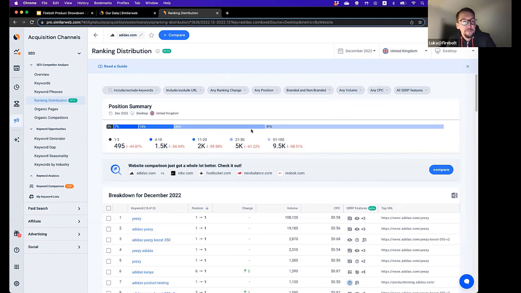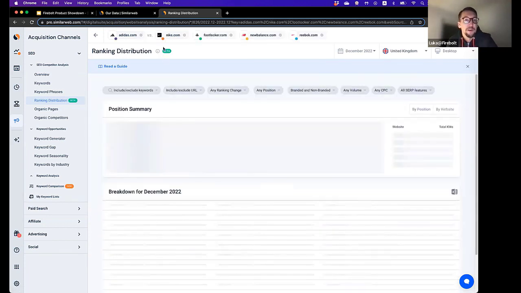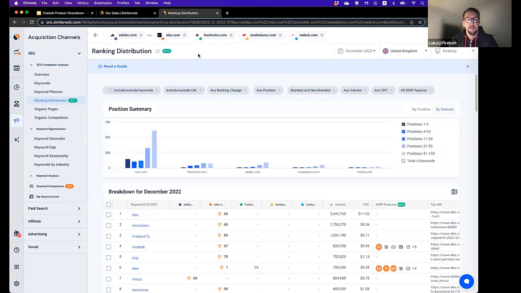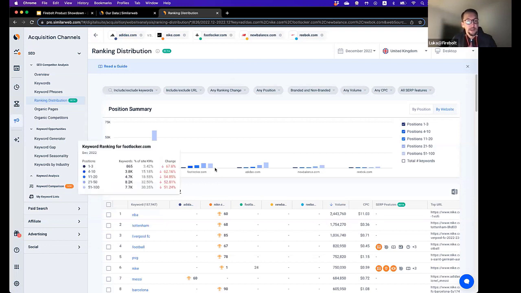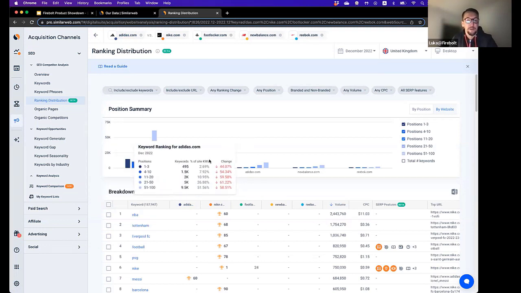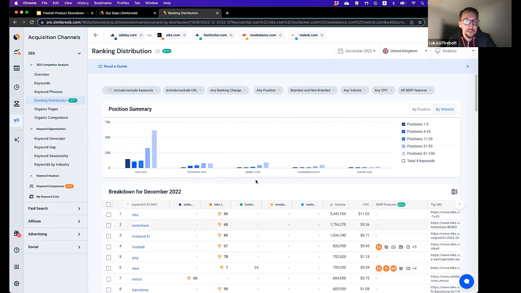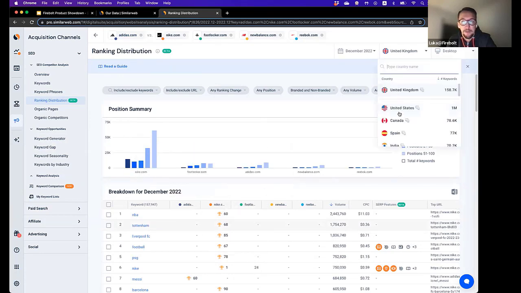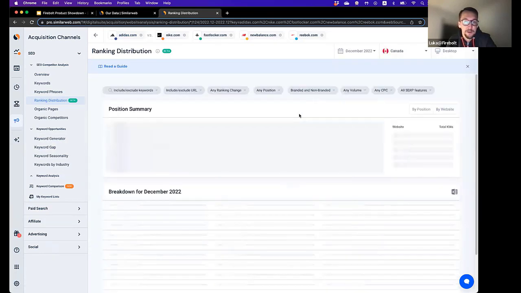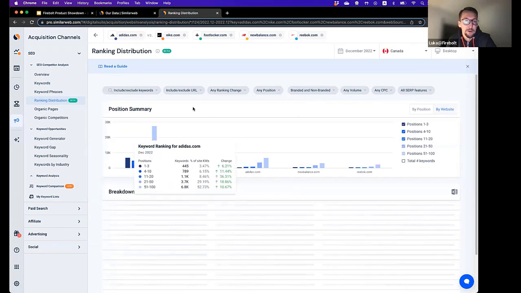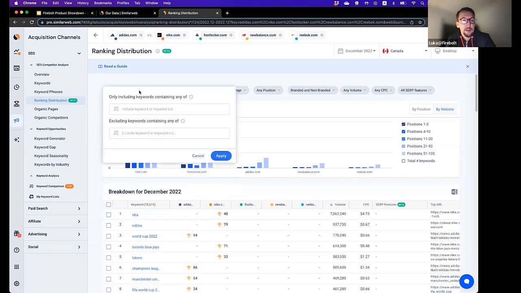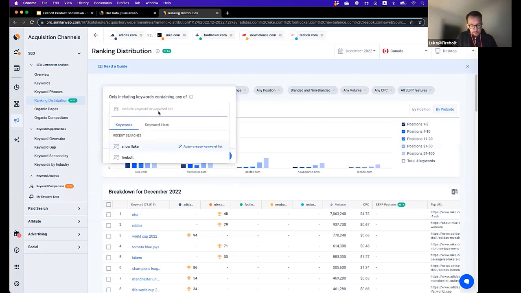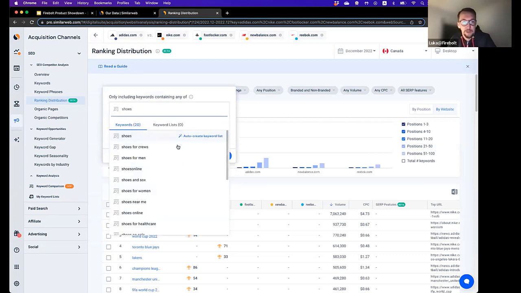So let's go a bit further. We analyze adidas.com against its competition. Now it gets a bit heavier or more intensive on the data side. We're going through a number of different websites, collecting the keywords and comparing them, showing them here on this UI. You can see again, quite snappy performance. Even if I change the filters here, everything is coming back within a second or two. I can do further things, like some keyword search here.